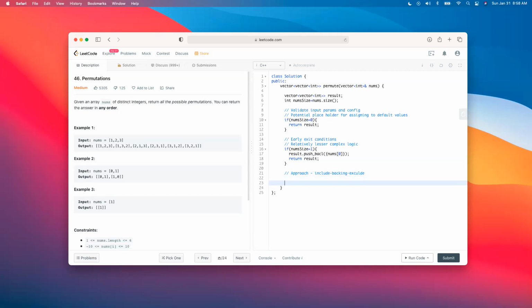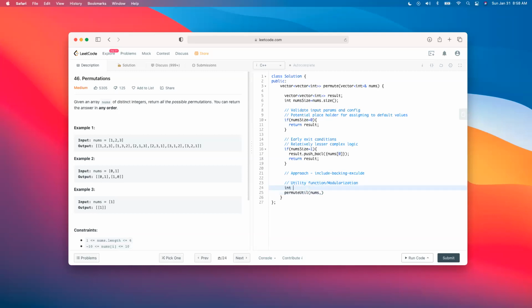In there, I am going to introduce a utility function, a little bit of modularization, where I am going to make a void function where nums are passed.